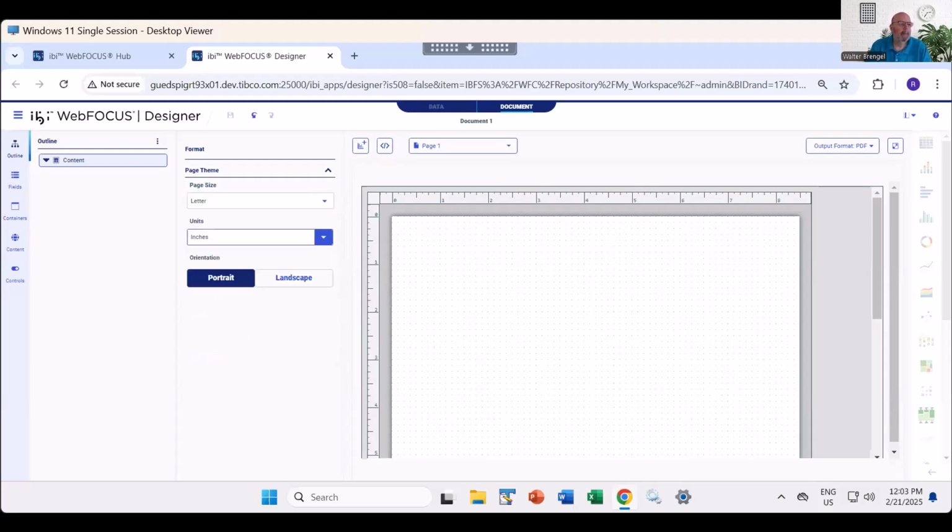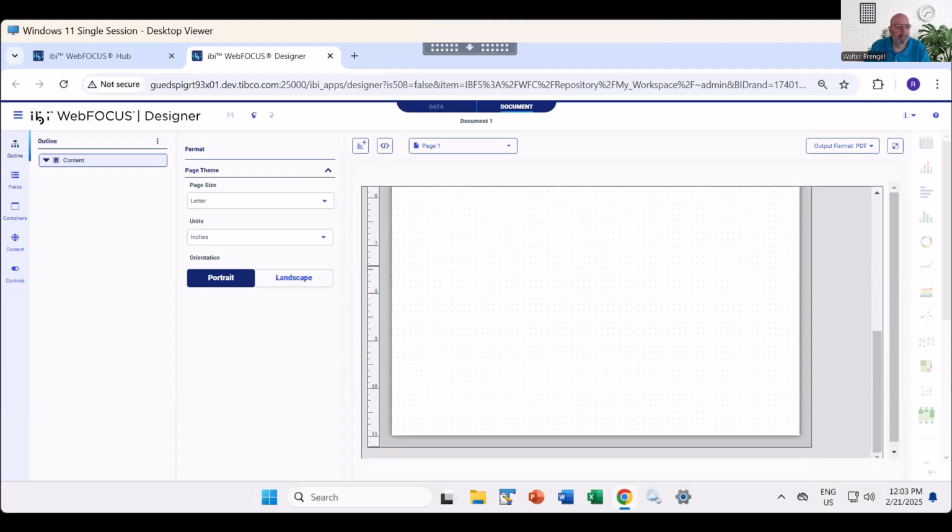Units, by default, is inches. I think the document still says centimeters, but it is inches and has been inches as the default. And you'll notice that you have a ruler here. If I position my cursor, you can see the little black lines of where it is positioned on the document. And you can see here, you have 8.5.